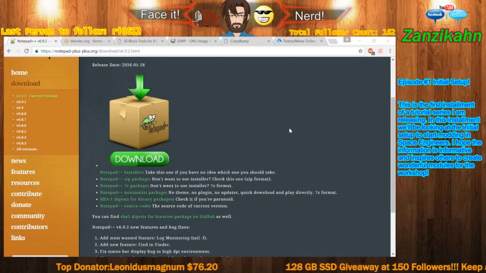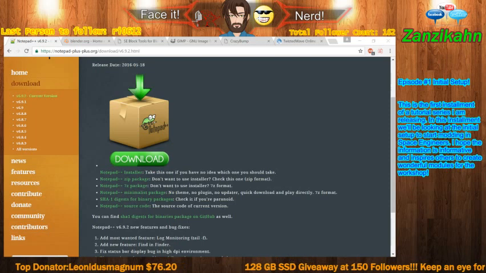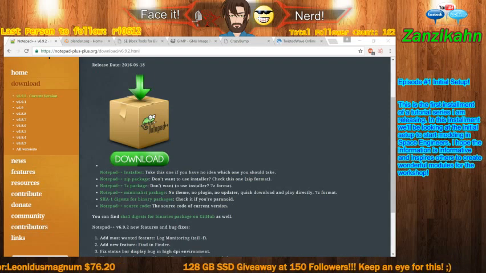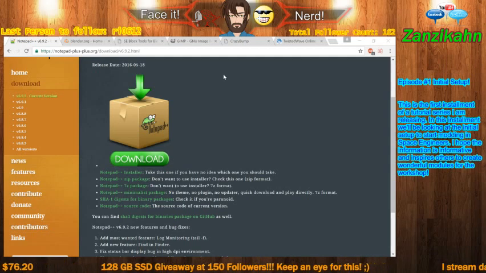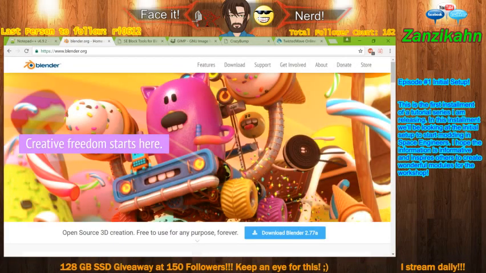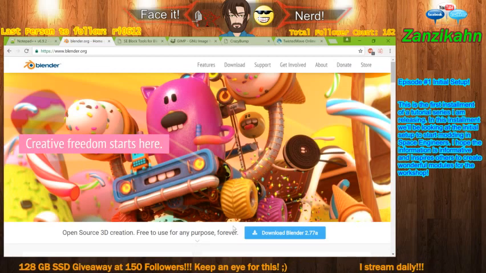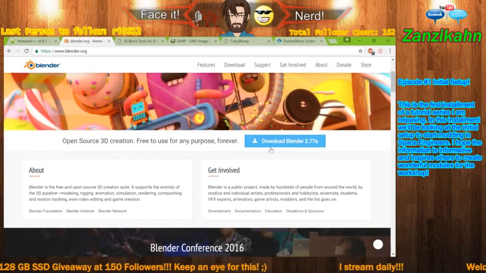Once you have the text editor downloaded, you will need something to create your models. I use Blender in conjunction with Harag's Block Tool add-on. His add-on makes the whole export process very easy and only quickens your mod creation process. To download Blender, go to blender.org and click on the download button in the middle of the page.